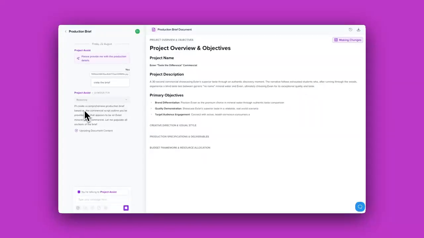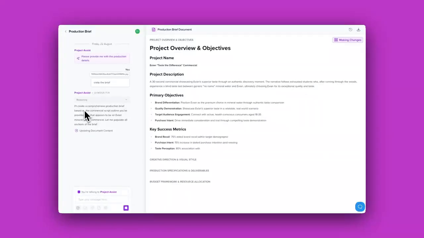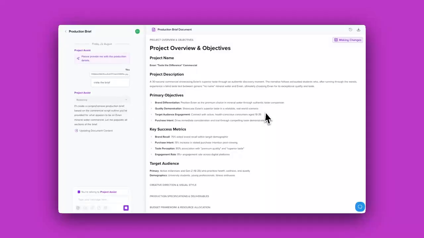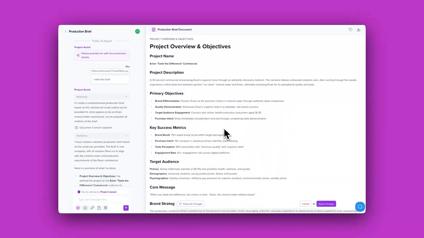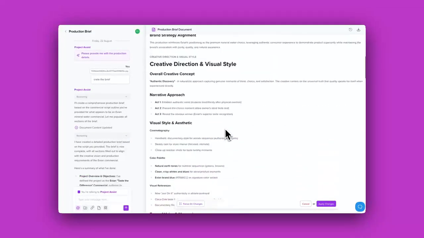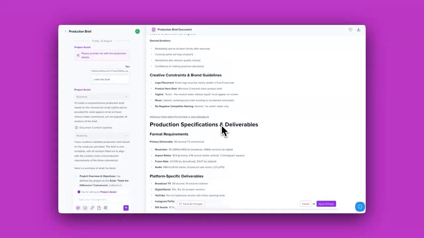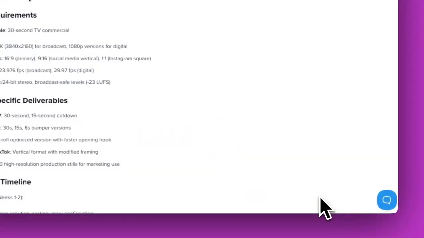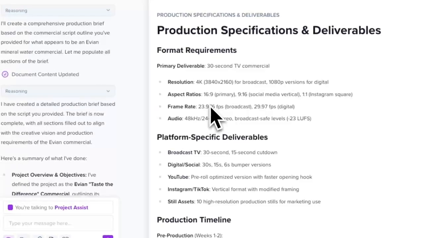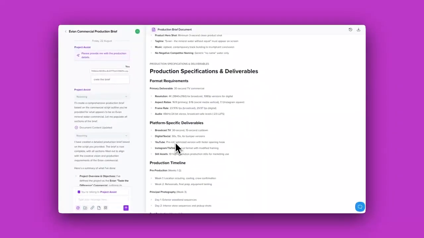Here we go. Now it's starting to output the production brief in the format that I requested. As you can see, it's now filled out all the different sections of our brief pretty comprehensively, and I can now move on and further adjust this as I see fit. So that's how you create your first template. In a future video, we'll get into how to produce much more advanced templates using things like Markdown to create anything from tables and data.